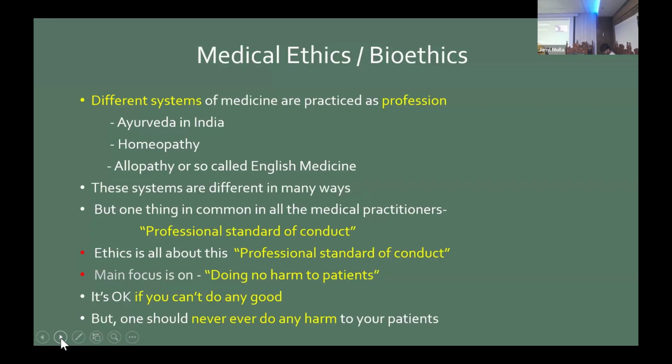This is nothing new, nothing separate, nothing different. It is a subset of ethical principles which applies in biomedical science, medical science, biology, and of course in all medical sciences. So that is the subset of ethics. Now, not only in our country, presently we can find many different medical systems in practice. We have the homeopathic system, the Ayurveda system in India, a very old, ancient system of medicine, and we have allopathy, also called English medicine.